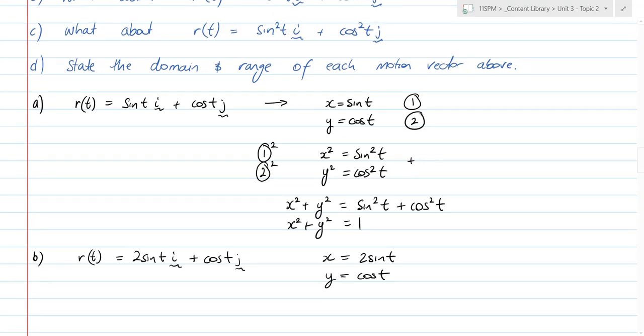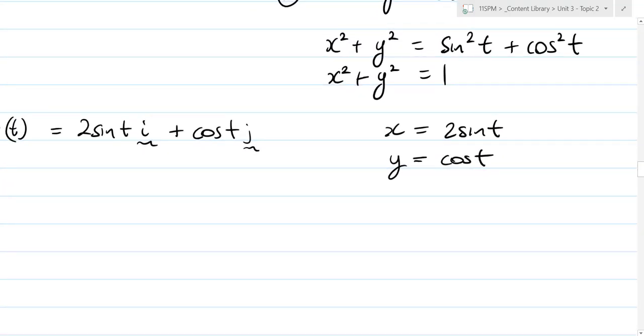Okay, so part B, the trick here is that if you square both sides, you do get a slight problem. You end up with 4 sin squared t and cos squared t. You have two options. Dylan, you got an answer to one of them? Oh, whoa. Well, you won't eliminate the t, you'll just end up with sin 2t. You'll end up with xy equals sin 2t, which is probably more complex than we need.